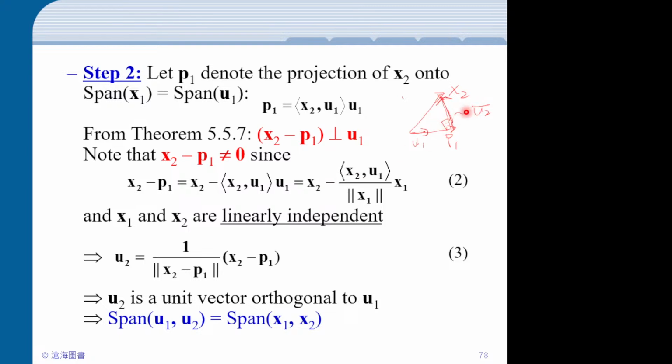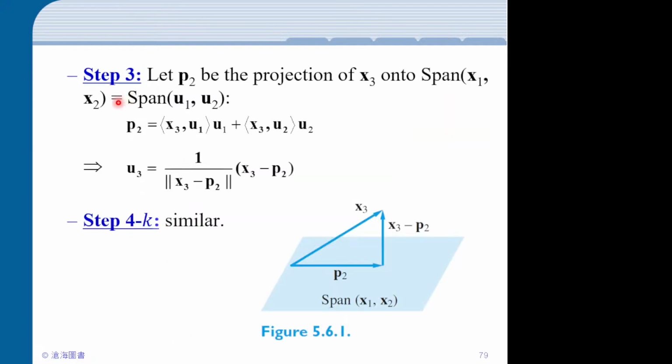So that's the idea. You find the orthogonal part of your x2 and you normalize it and you get u2. Then you keep going, and now you have the span of x1, x2 equal to the span of u1, u2, and you add x3 by taking the projection of x3 onto the span of x1, x2 and taking the remaining part to get u3. Then you go through everything and you will get your orthonormal basis. But we'll see this in more detail on Wednesday.